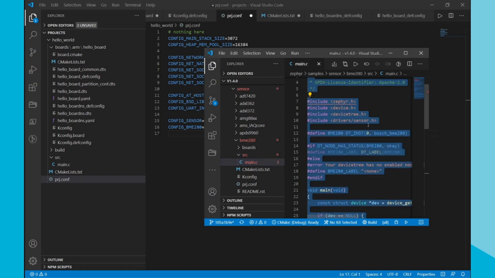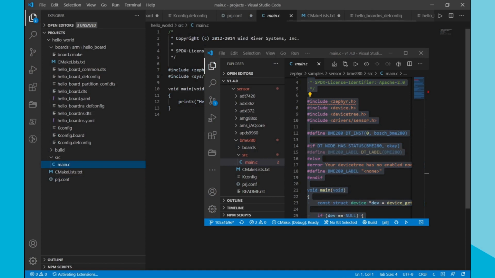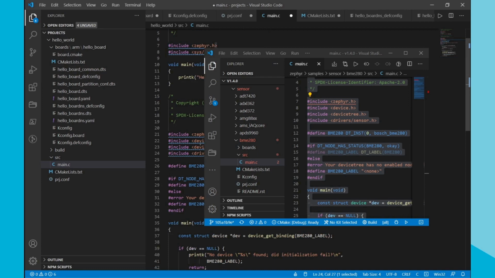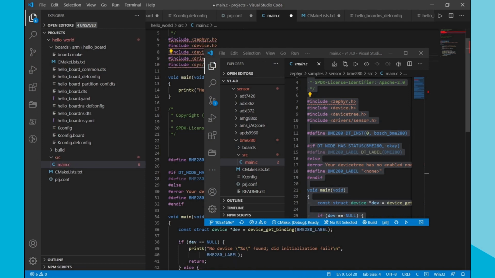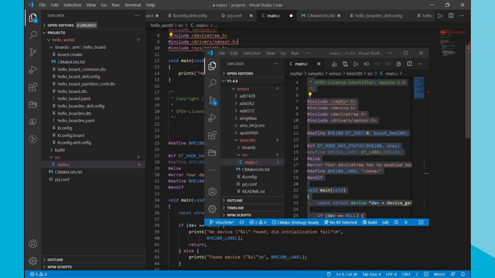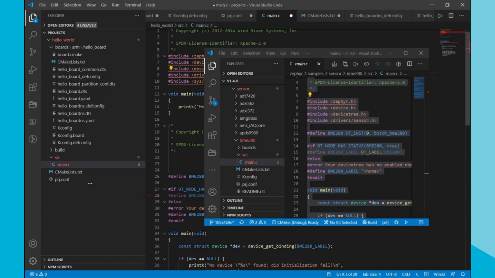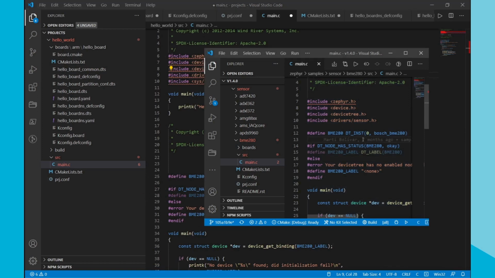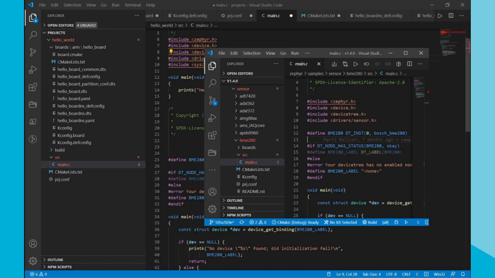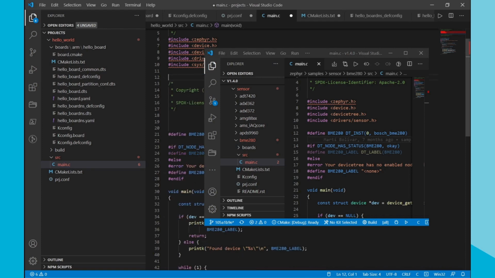We just copy everything and add that to our application. Just remove that part.